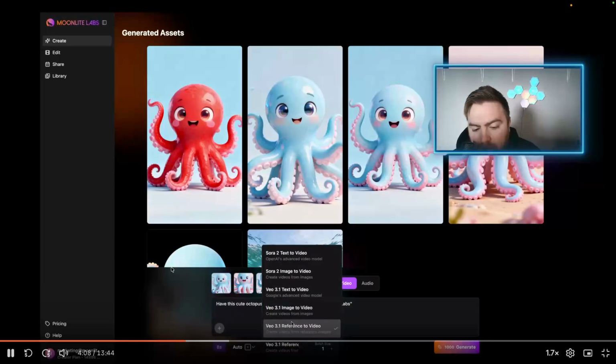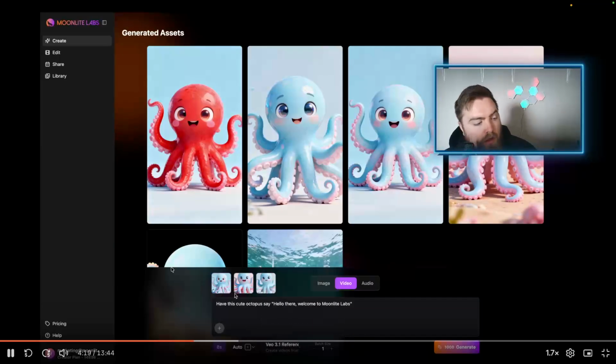So we offer a whole wide range of models. If you're really into that, you can pick and select which ones you want to try out. If you're not as tech savvy and don't really care, that's okay. We automatically adapt the model to fit depending on what you're inputting.